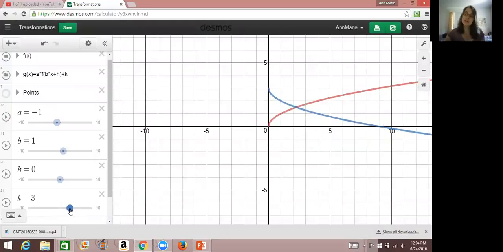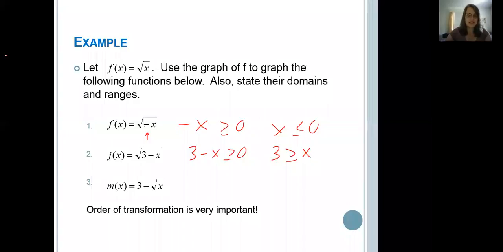So when you're doing vertical shifts, you want to do the reflection first and then add. This is just like PEMDAS, but kind of reversed, right? We multiplied first and then we added. It's different than our order of operations. Your graphing calculator knows how to do this, and it can help you. All right, we are almost done here with this.